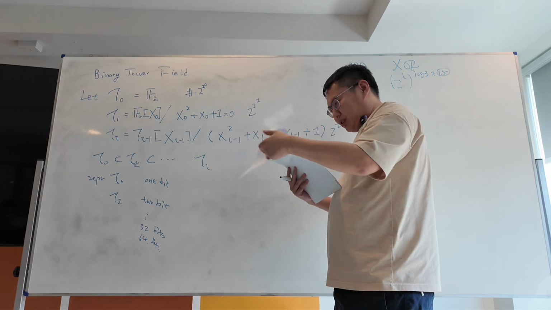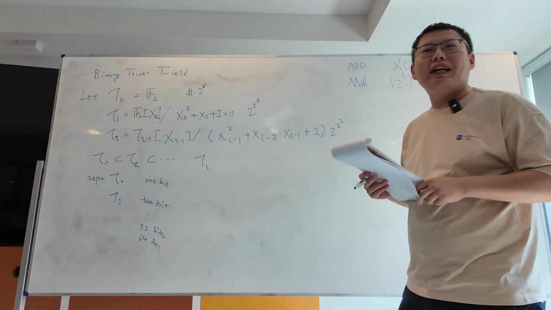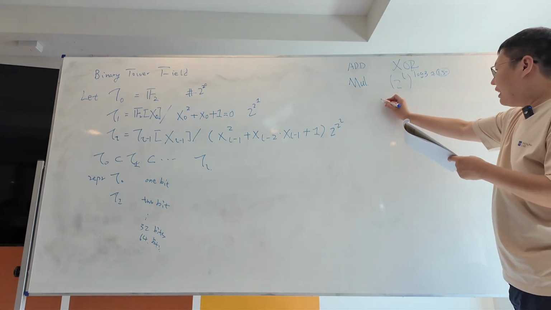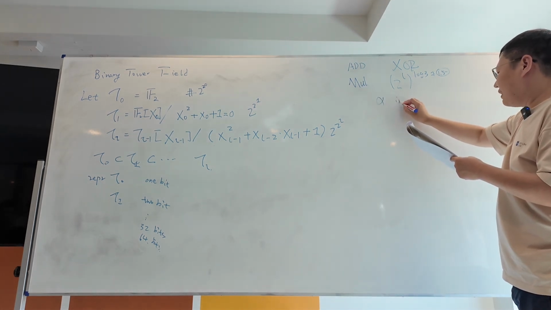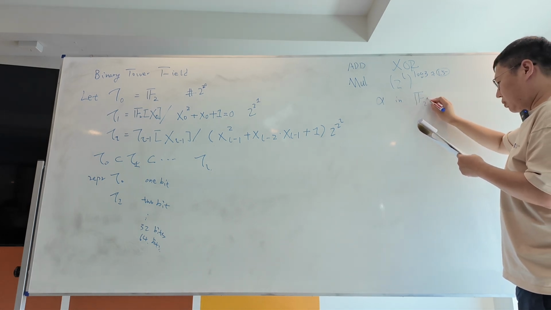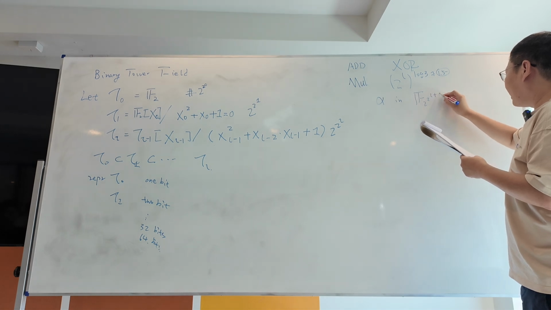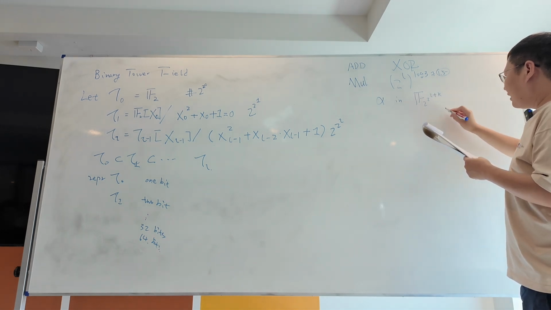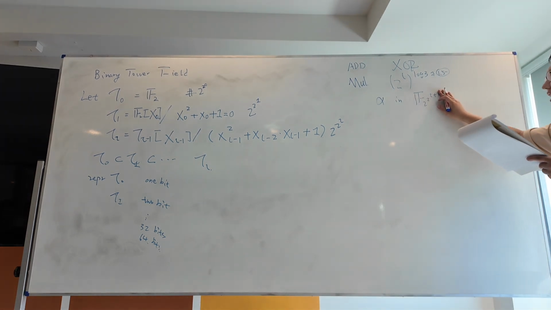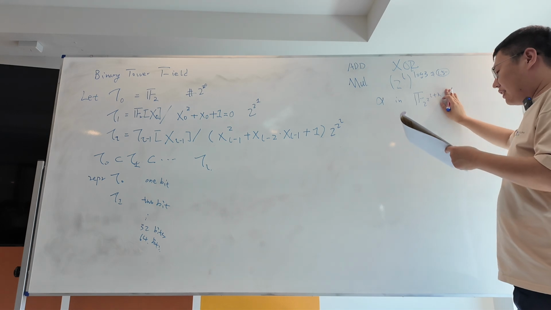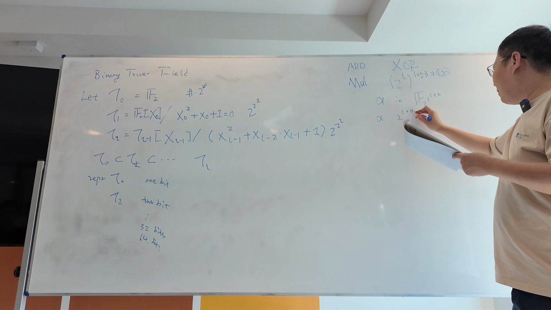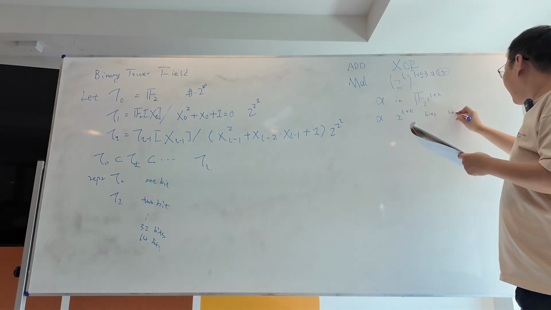Okay, so I'm also going to show you how this embedding works. So let's say we have alpha in F2 to iota plus kappa. So this is a big element here. I'm going to show you how to do it here. So alpha has a 2 to iota plus kappa bits representation.